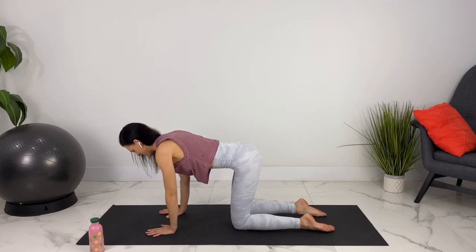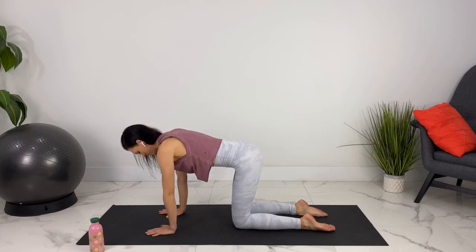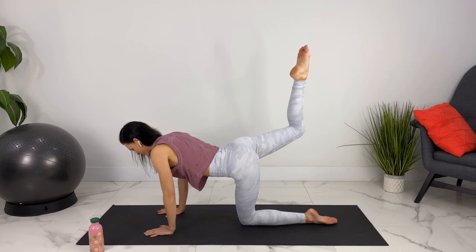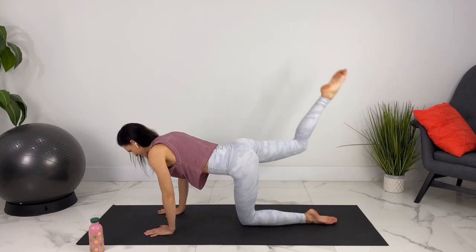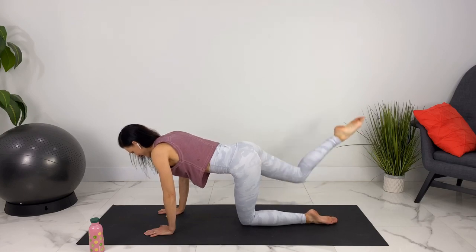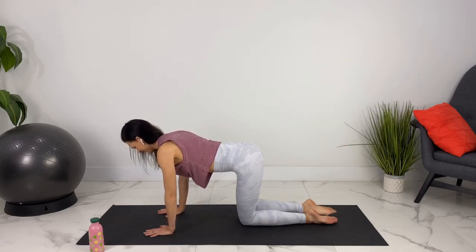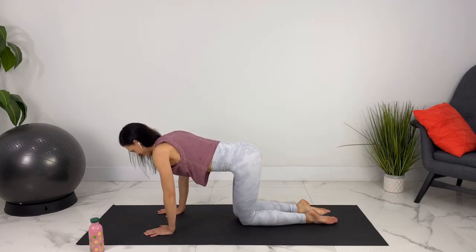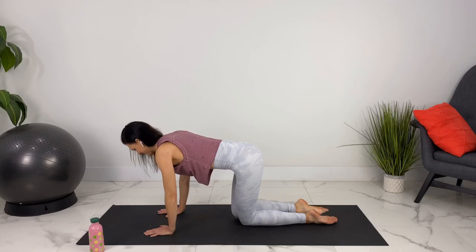And again, engaging lower belly. 5, 4, 3, 2, 1. Release. Bringing your knees together. We'll lift the other leg up behind this time. Everything is tight and engaged, moving with control. Last one on this side.